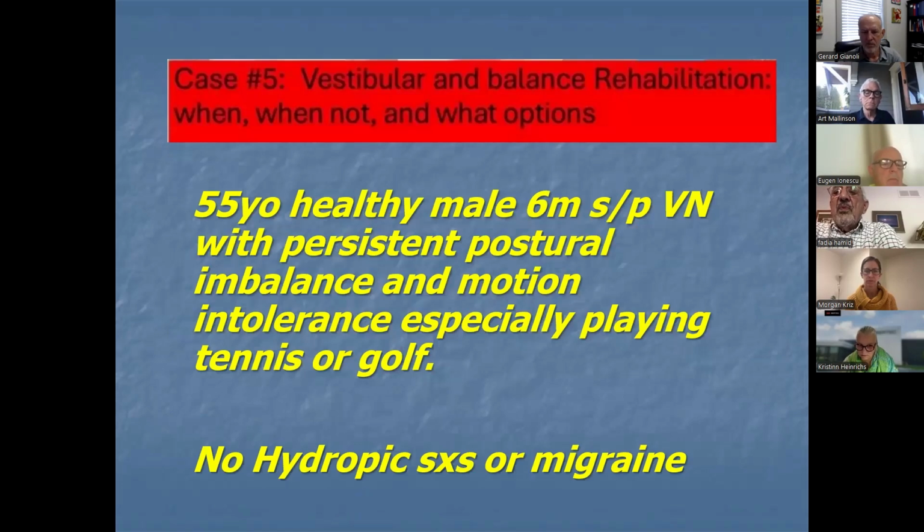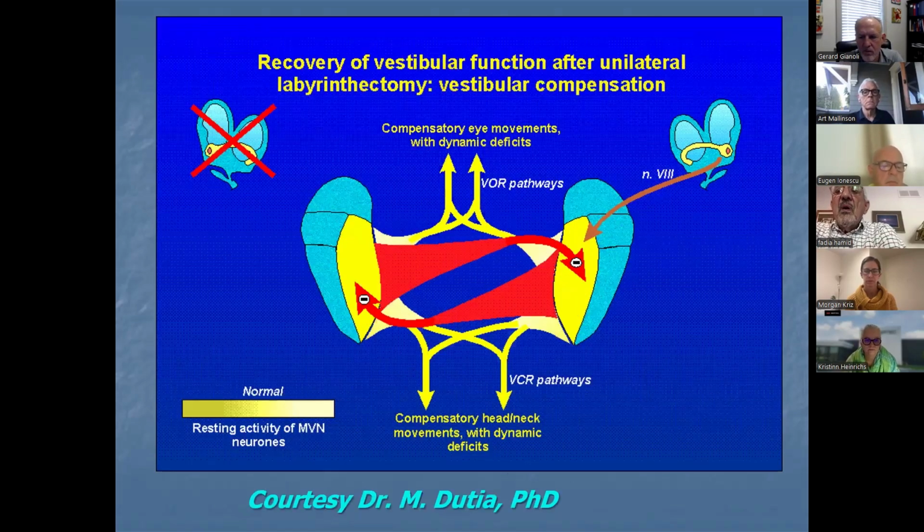Oh, there was a third slide. That's the third one. Even though now the peripheral system has become completely out of the picture, you can see the two vestibular nuclei are now communicating as if it's a symmetrical input, and then the nystagmus would disappear, the imbalance would disappear. And it's important to remember that this process will take anywhere between 5 to 6 weeks, as long as there is no variability from the other side to that balance. Next slide.